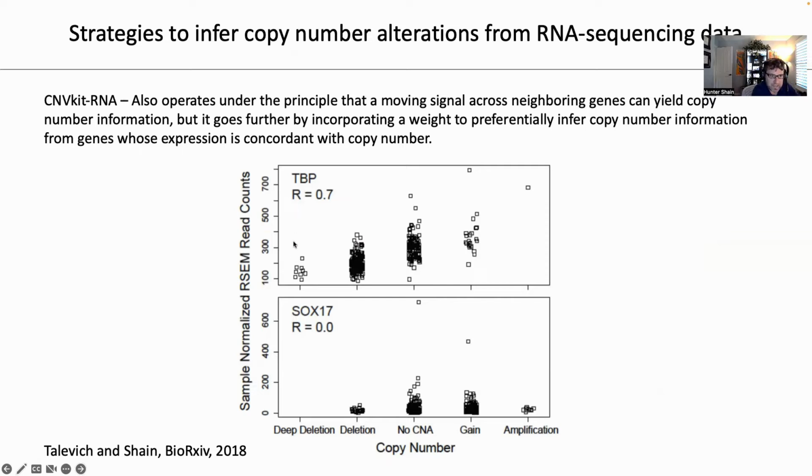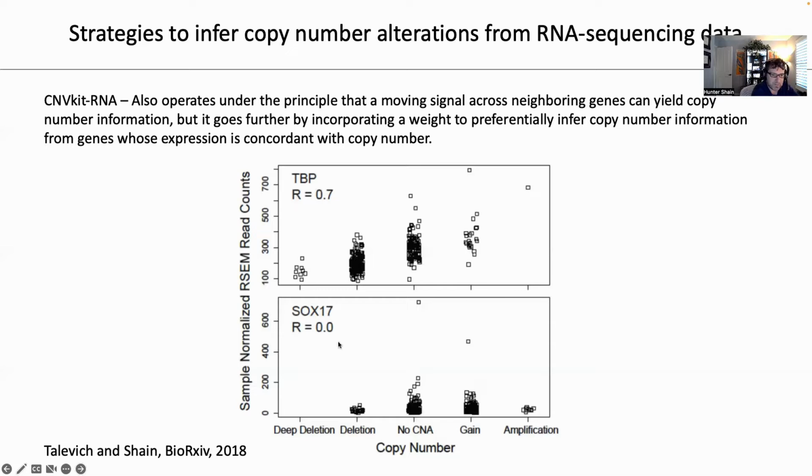And when you look at its gene expression on the y-axis versus its copy number on the x-axis from Cancer Genome Atlas project data, you can see that the gene expression generally correlates with copy number. This R value of 0.7 strictly means that 70% of the variation in copy number can be explained by variation in gene expression. And so if I told you the gene expression of TATA binding protein, you would have a very good idea as to what its underlying copy number is.